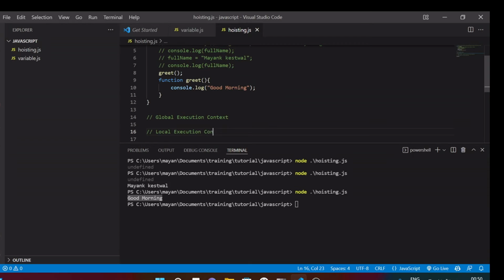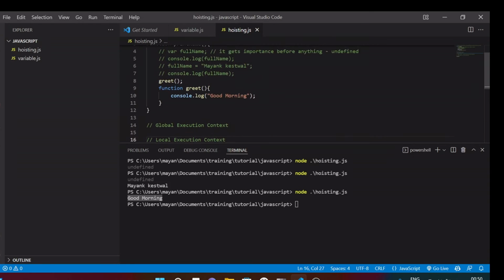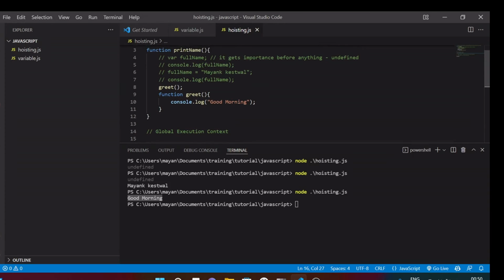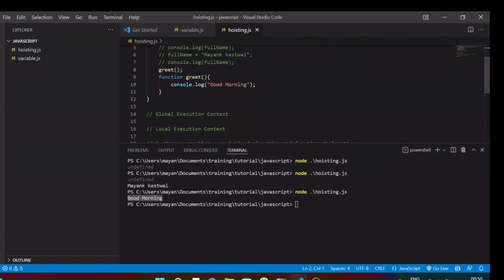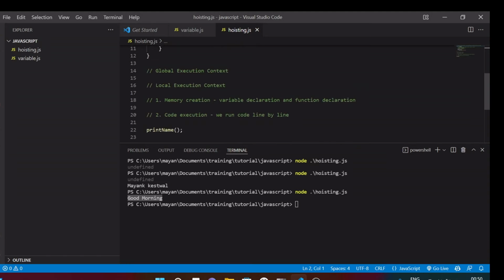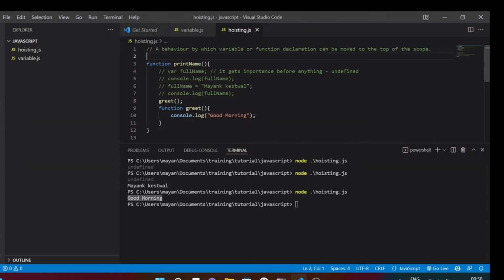Okay, so you can have the execution containers nested inside each other. This whole file, hoisting.js, is the scope of the global execution context.